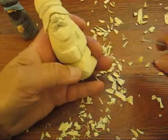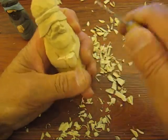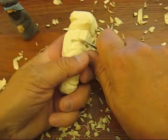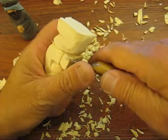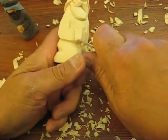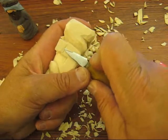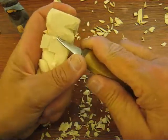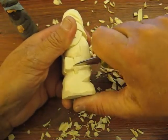Alright, so there's your hands so far. We're going to go down just a little bit there. Okay, a little bit, and we're going to just trim that out flush with the body there. Just make it a little bit smaller than the sleeve. And the same thing to the bottom. You're just going to bring it up just a tad and cut that out a little bit. So it looks a little smaller than the sleeve. Alright. Get rid of all these rough spots here. Okay, we're going to round this off just a little bit, just like so. This one's already rounded a little bit.